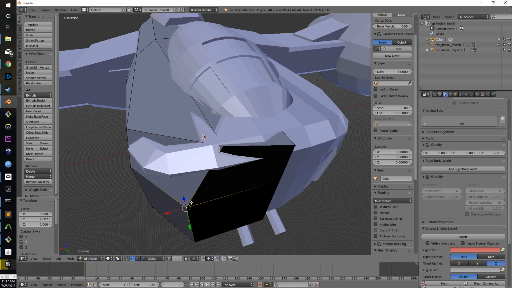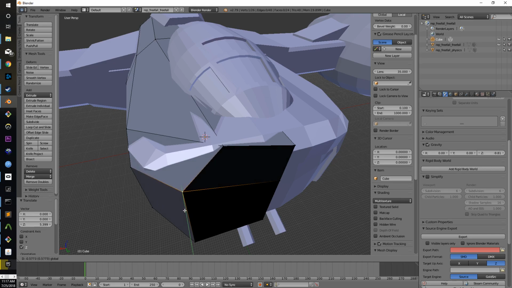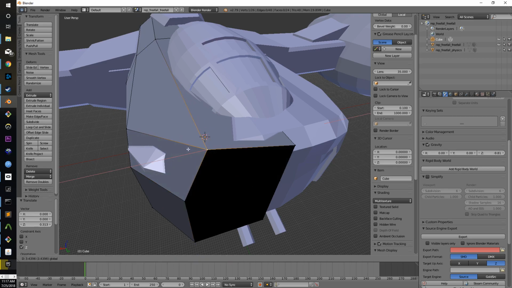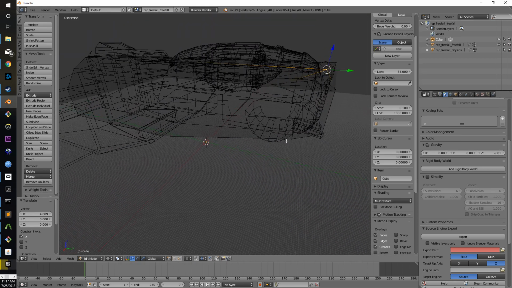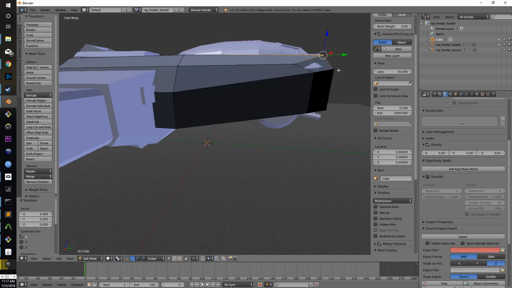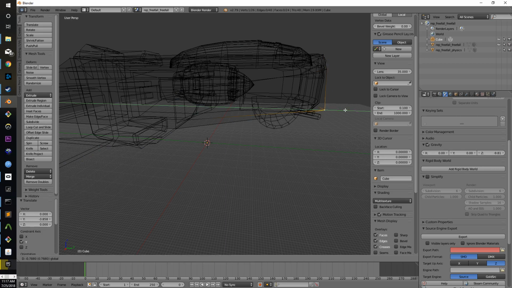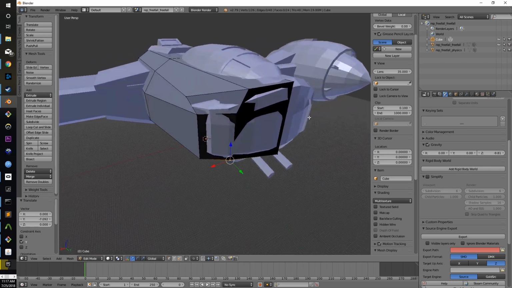This is one of those times where I wish I had more faces to work with. It would allow me to make this a little bit more detailed in this section. How off is it? That's okay. Right now it's very dependent on it being far away. So I'll pull those in.